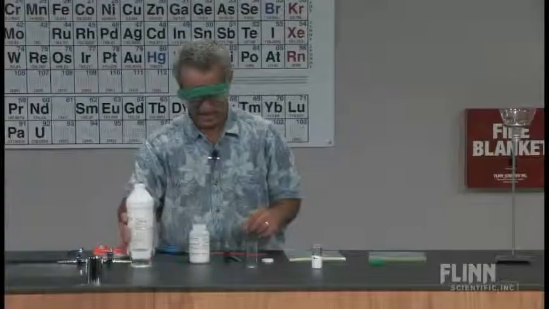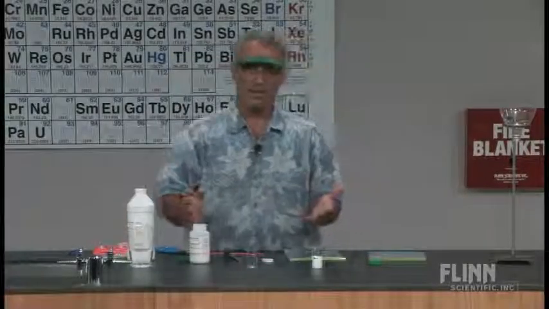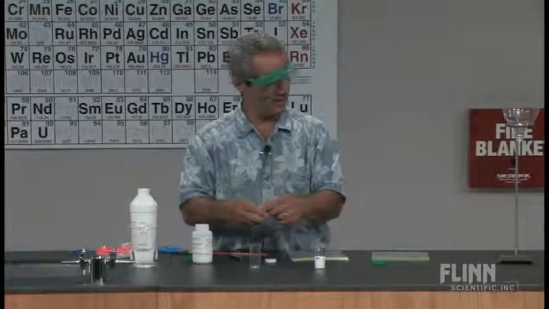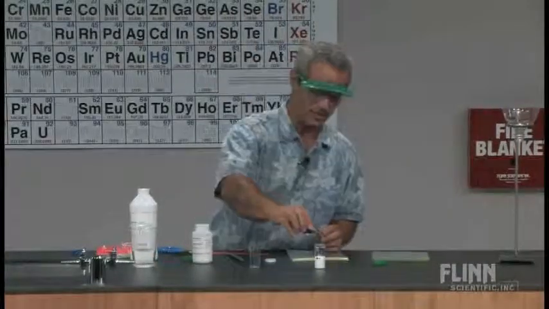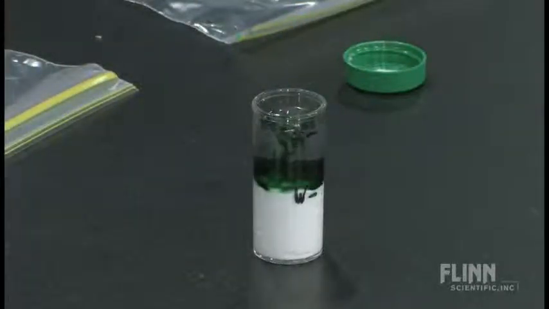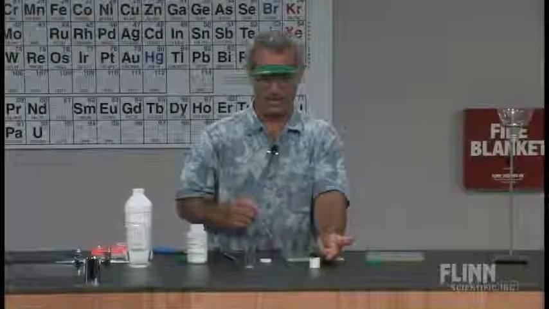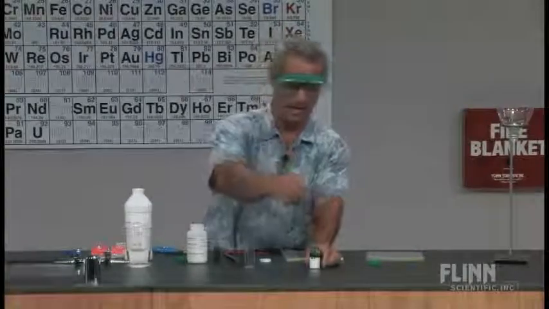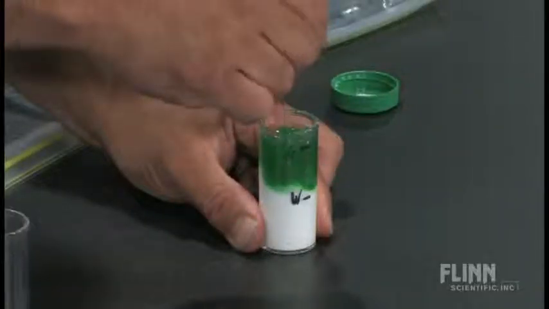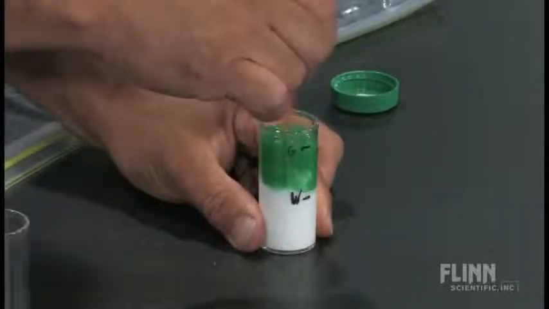If you want to make a colored cross-linked polymer, now's the time to add the food coloring. I'm going to add a little bit of green here, just a drop or two, or three. And now you stir it. You could do this in a graduated cylinder, but the trouble would be trying to get a rod down there to stir it. So, I find it's easier doing it in these little vials here, plastic snap cap vials.